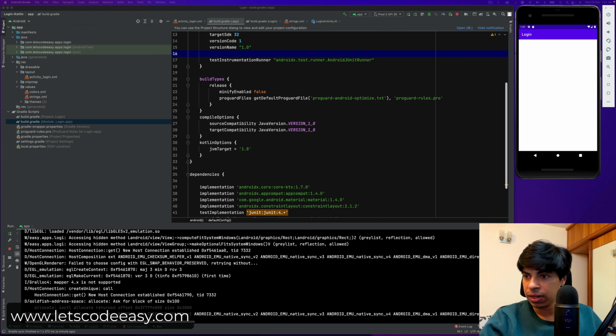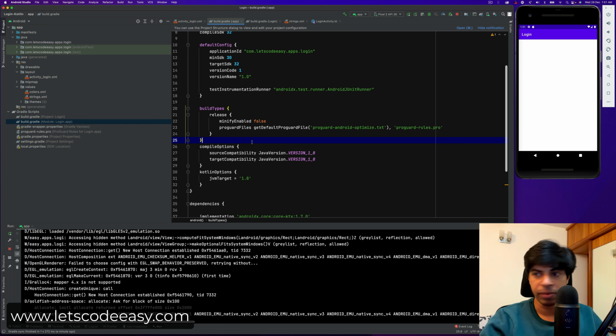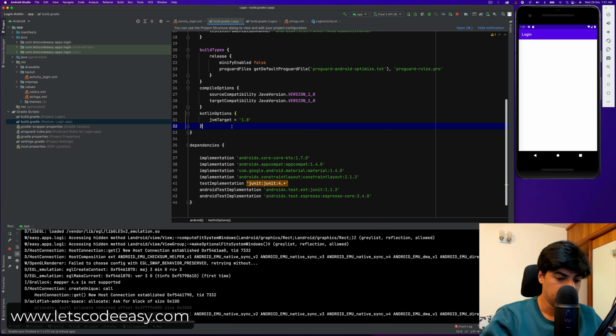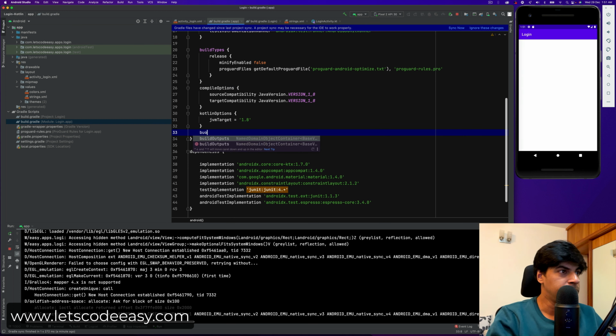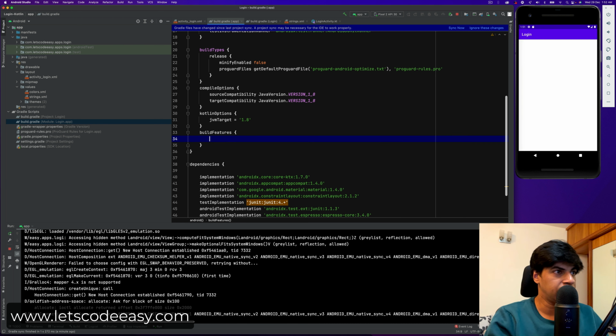For that, I need to add something under build features. We don't have that here. So we will have to add that after build types maybe. We have Kotlin options, but we don't have build features. So let's add build features, non-existent. So we can include that.